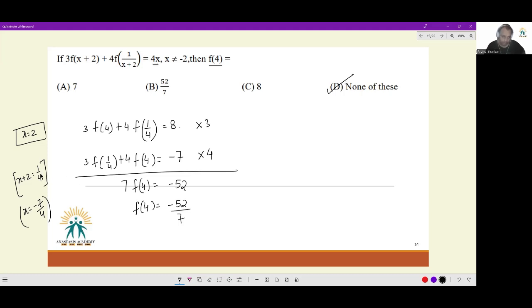So you have to simply be careful what the value of x gets us to what we want to solve. A more technical, bland way of solving this is, of course, let x plus 2 be equal to z. The bookish way will be x plus 2 is equal to z, so x is equal to z minus 2. Z and 2 are too similar, no? So let me use another variable. X plus 2 be equal to y, so x is equal to y minus 2.